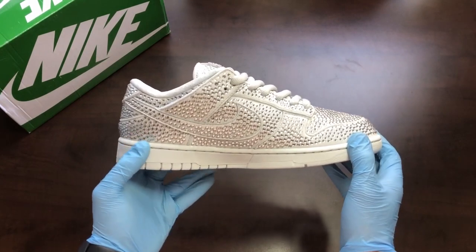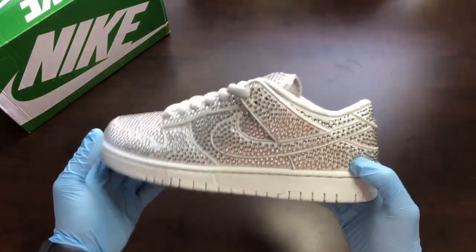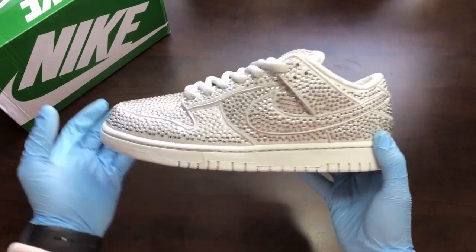I highly recommend Azkick VIP. As you can see, they got this shoe right. They did do an awesome job, so a huge shout out to them.